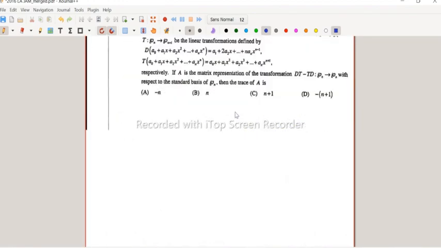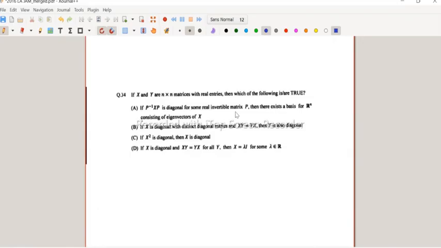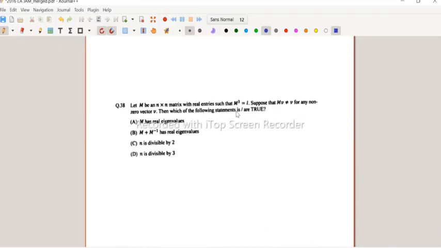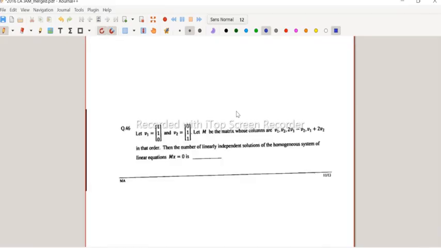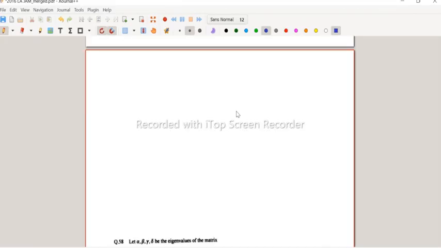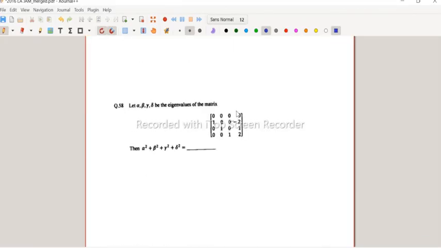And the 19th is already solved. And for this one, we have to study some things about diagonalizable matrices first. So after this, we will solve this problem. Okay, this one also. Maybe you can do this one easily.